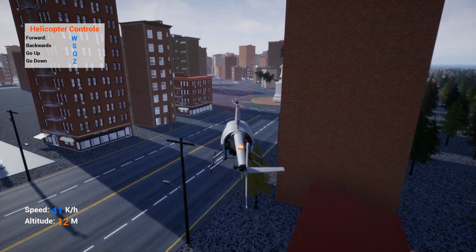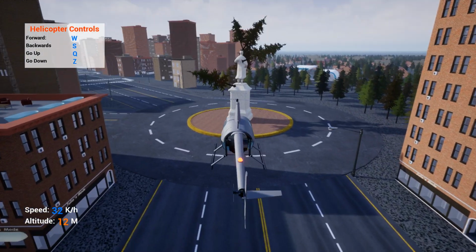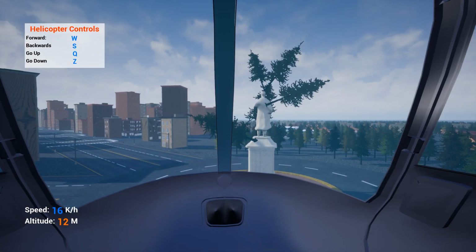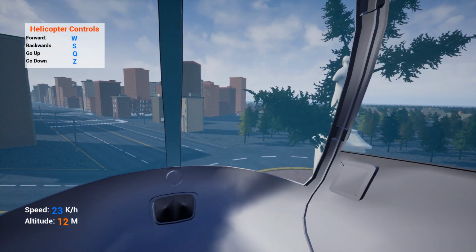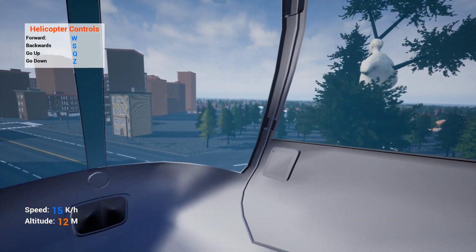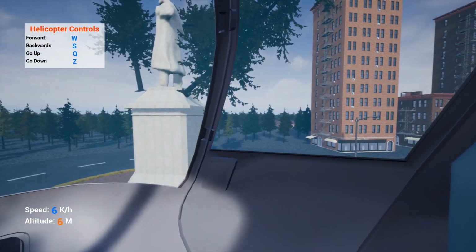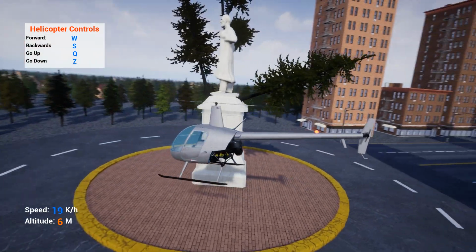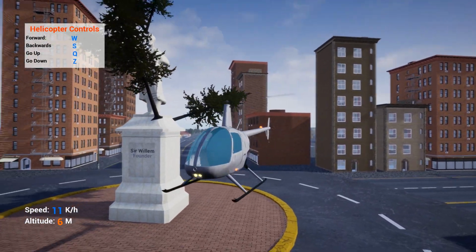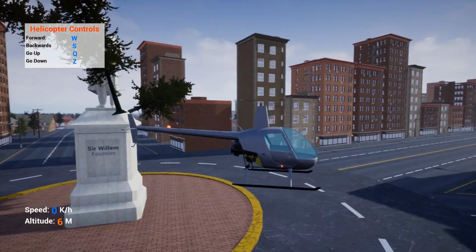Whoa, and you can see the trees there. That's something I need to add. I forgot to add the tags for the... That's funny. Look at that. I need to add the appropriate tags to the statue so the foliage knows that it needs to ignore it. But you can see here, that's funny. You can see that we can fly around. Poor Willem, sorry man, I completely forgot to add the proper tags before this.